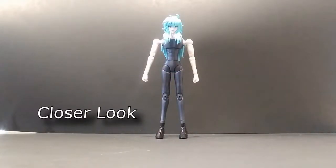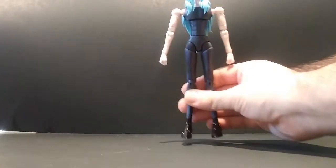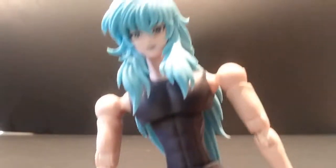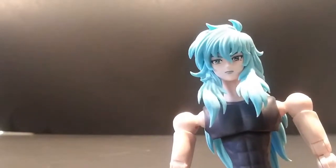Alright, here Aphrodite is right outside the packaging, and as you can probably tell, he doesn't have as natural human proportions as Shun did. I don't know what anatomy this is supposed to be, but it's all kinds of messed up. Now, I understand that a lot of the reason probably has to do with the design of the Pisces cloth itself, but these are not very realistic proportions. Unlike Shun, where I would totally display him unsuited, Aphrodite not so much, especially since to me the cloth itself is the main draw.